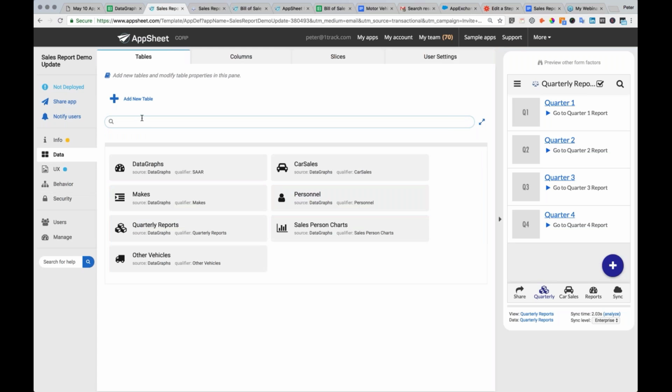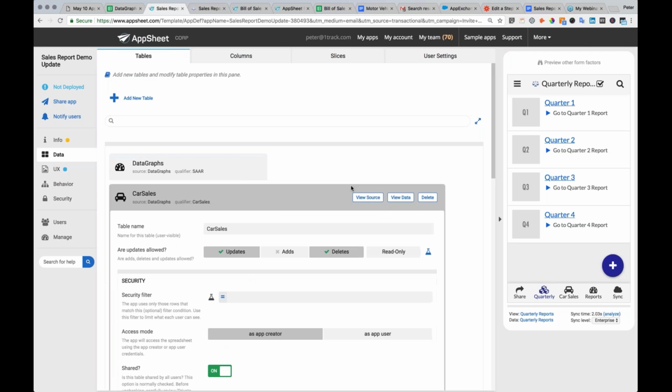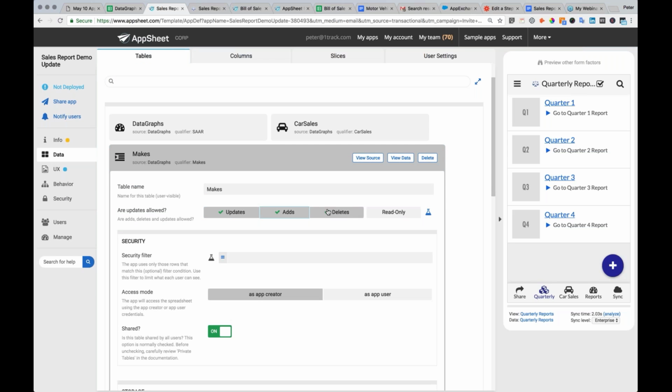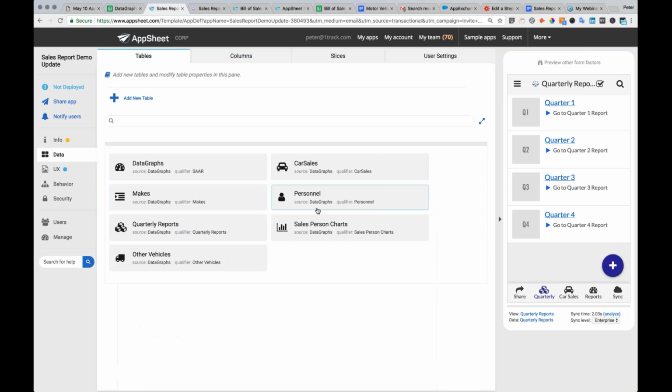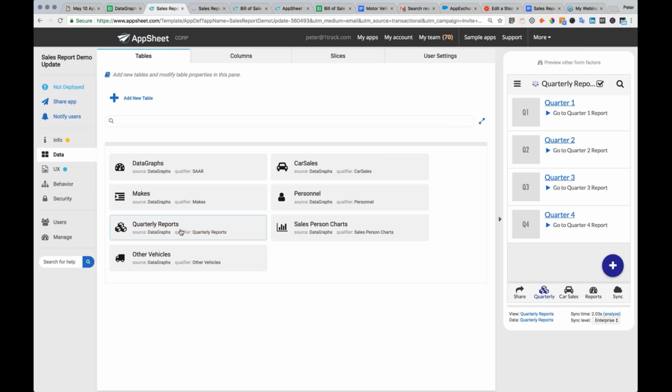All right, and so of the core sections of the AppSheet editor here, our tables are connected here in data. So we've got data, customizing the interface, customizing behavior, actions, and workflow. These are the three core sections you're going to be spending most of your time. And you can see that those tables here are a mixture. They're all connected, but then the permission level for these are a mixture of add, update, and delete, or just read only. In our case, for the vast majority of this, it could be read only.